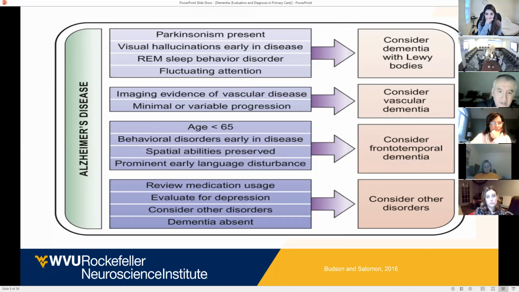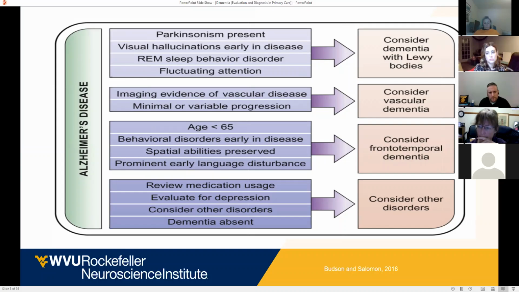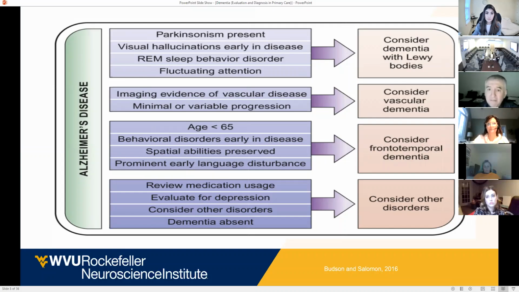One of the big issues that I encounter in my clinical practice is patients who have memory problems or cognitive disorders related to medications. They're taking benzodiazepines, they're taking barbiturates, even antipsychotic medications when they don't have a clear indication for these medications. And also depression. That's a big factor when somebody has memory problems. And we're going to review a little bit about depression and the prevalence of this disorder in patients with memory problems. Next slide, please.